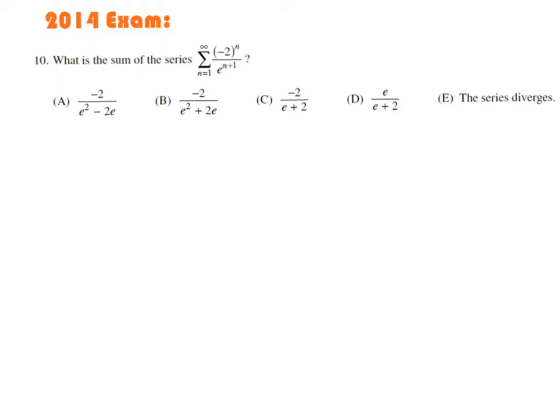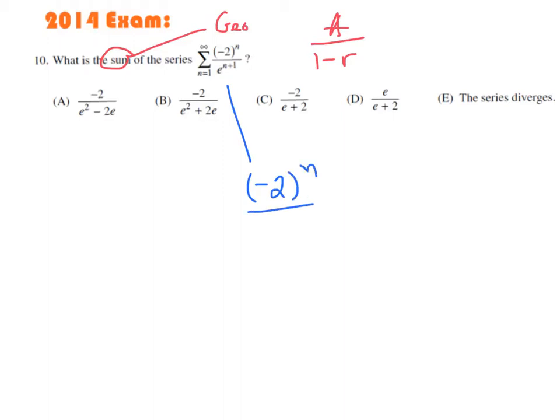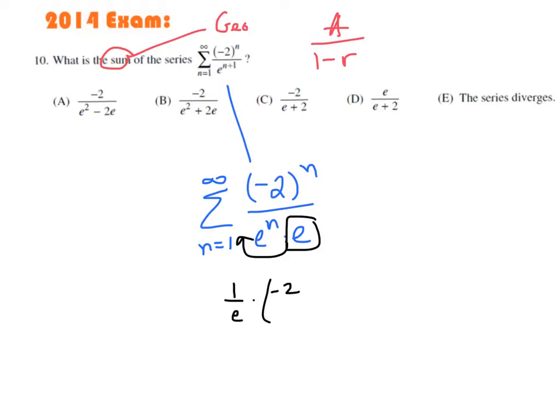Well, of course, if we're being asked to find the sum, we know it has to be geometric. We have to know that formula. It's first term over 1 minus the rate. And maybe it helps you to take this and bring it down and say, well, it's negative 2 raised to the n, and it's e to the n times e. Right? Because that's e to the n plus 1. And why I think that's helpful is now we got things all raised to the n. We could take this e as a constant and bring it out front and have 1 over e multiplied by negative 2 over e to the n. Take the stuff that's to the nth power and put that together.